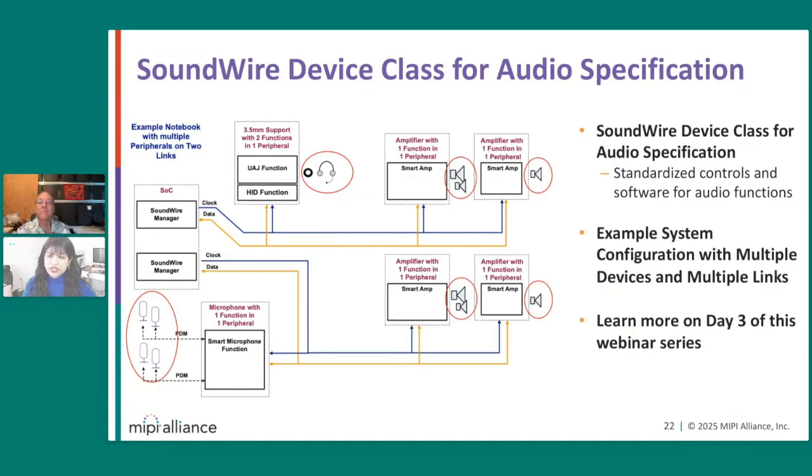And this specification is applicable to any system topology that uses the MIPI SoundWire family of interconnects. So this SDCA specification is a complementary specification. And we will talk more about this in day 3 of this webinar session.